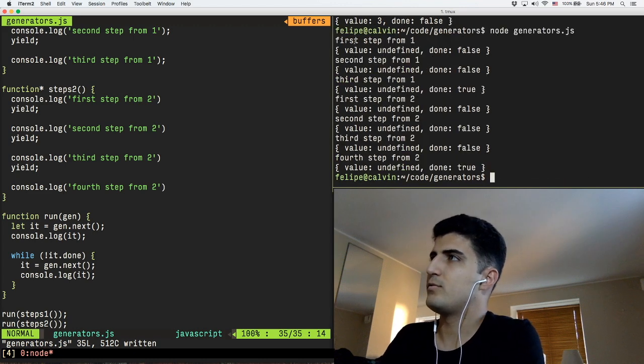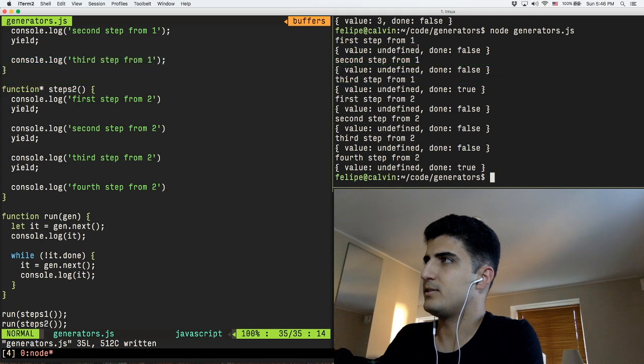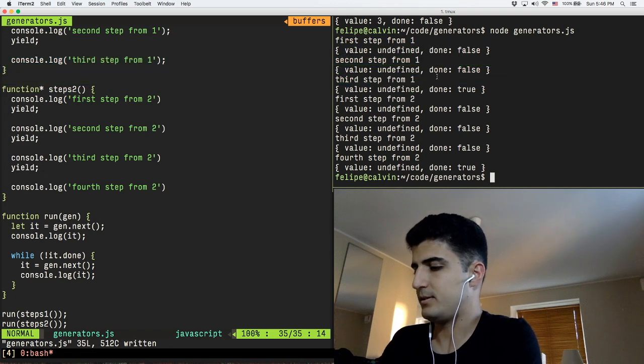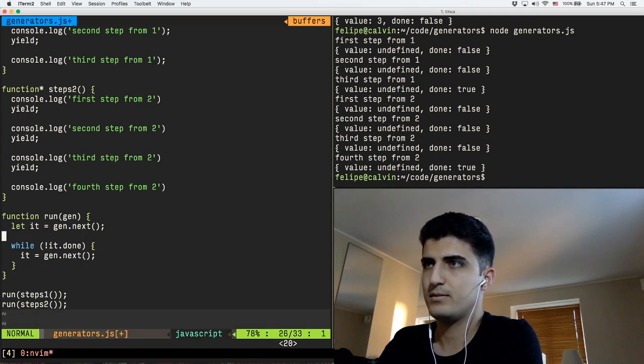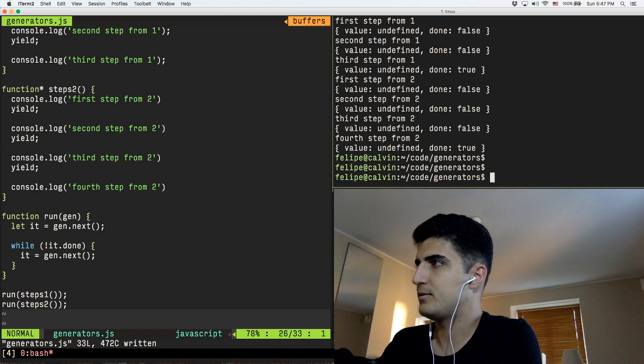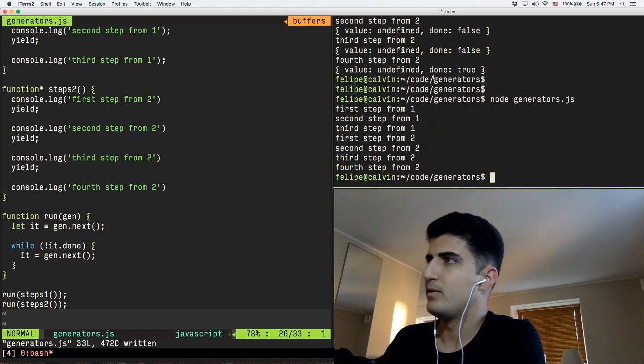Okay, so first step from 1. We're not interested in the values, so we better remove this console log to make things simpler. Yeah, so first step from 1, second step from 1, third step from 1, first from 2, second step from 2, third, fourth. So that's expected.